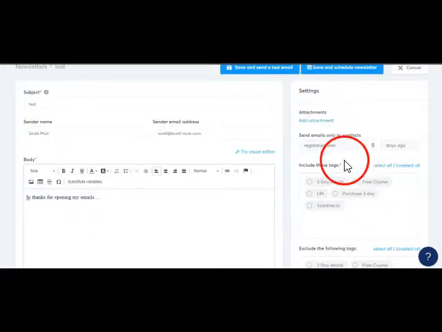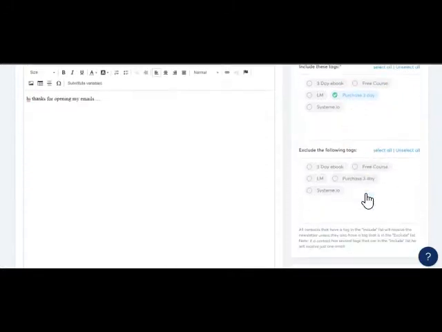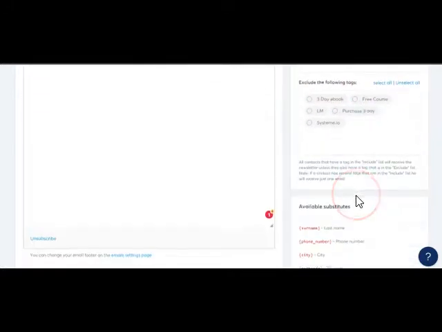you've got options in the settings. So these tags I already have made up. Hopefully you've got some tags too, because you've been using System. So tags basically divide your contacts into groups, just like lists basically. Everybody that's purchased my 3-day course, I would like to send them my email, so I just click it. That selects it, and we scroll down. You can exclude tags as well.